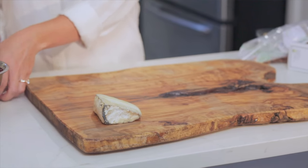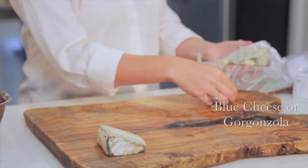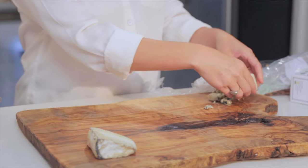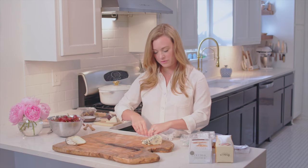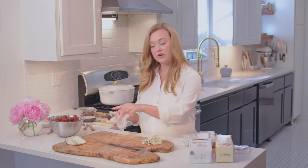Next up, I love to do a blue cheese. If you're afraid of blue cheese, try Gorgonzola — it's a little bit softer. Here I have this one kind of crumbled up. I love how the edges are a little rough. It just makes something visually appealing for the board. It always looks great, so you can put that in another corner, kind of opposite your other soft cheese.